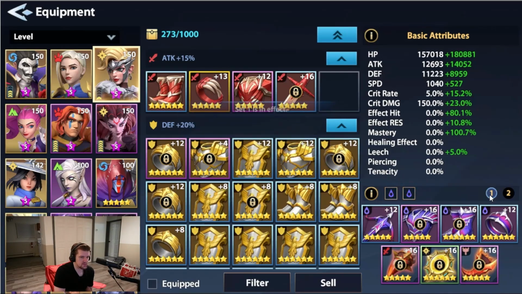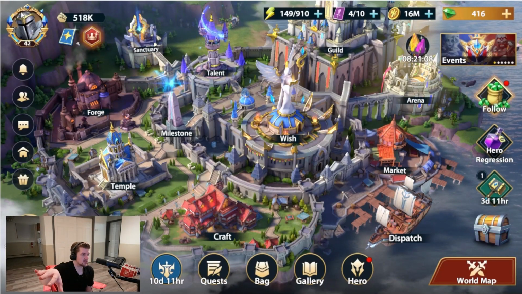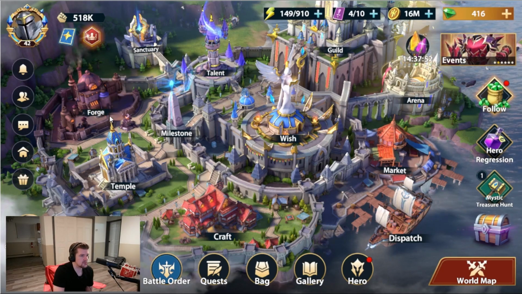Whereas over here, I do get resisted here and there depending on the content, but I do have a lot more mastery. And ideally, we can bump those numbers up. These could be a lot better. I've seen people in the 130% mastery range, so definitely a lot of room to improve there. But eventually, they'll all be accuracy sets because I'm going to be farming a ton of Gwyneth. It just seems to work really well there.